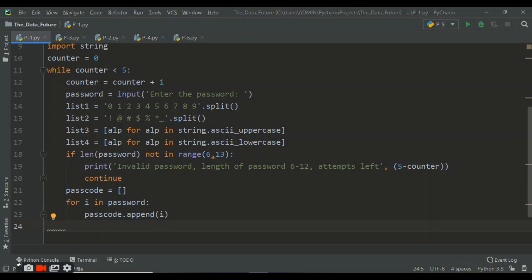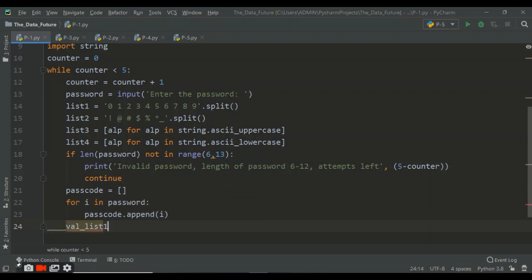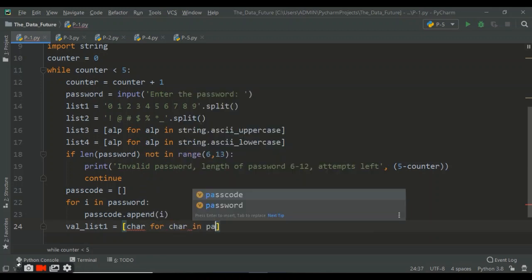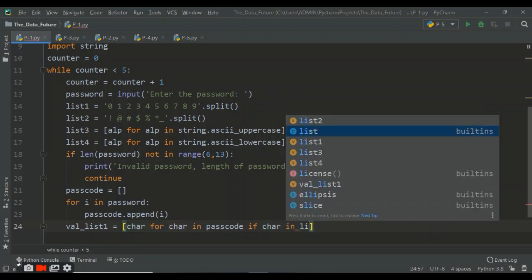So valid list number one uses a list comprehension: for character in passcode, if character in list number one.